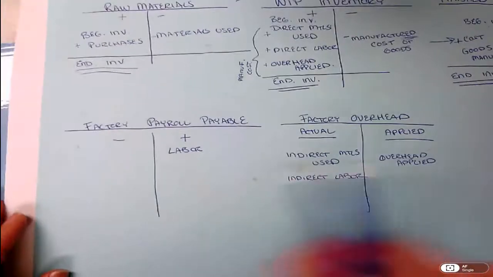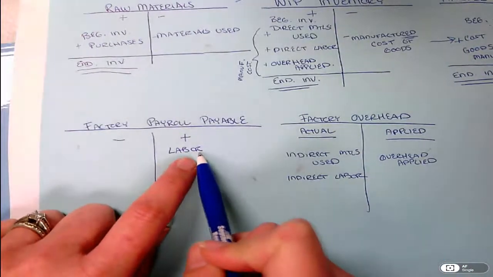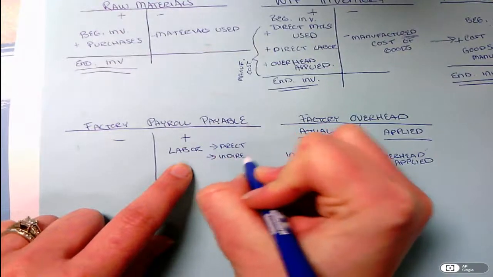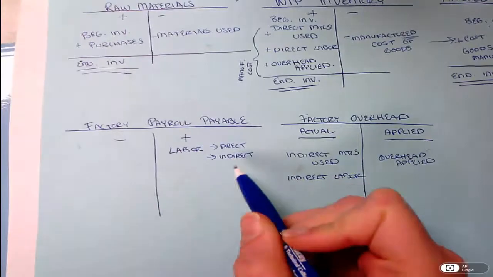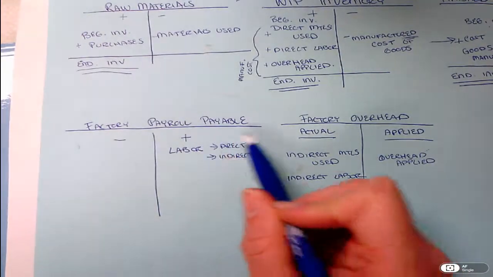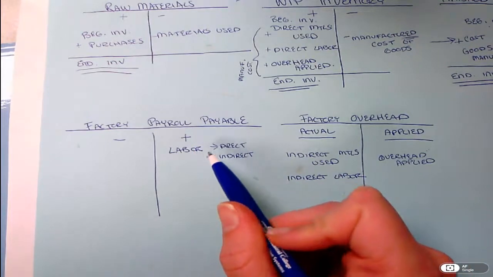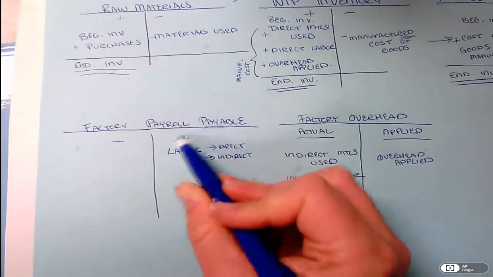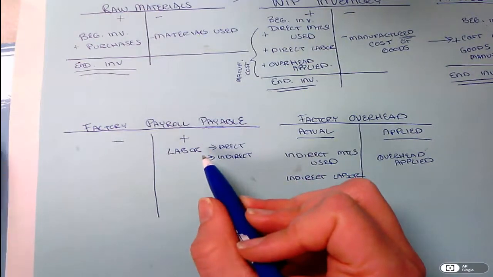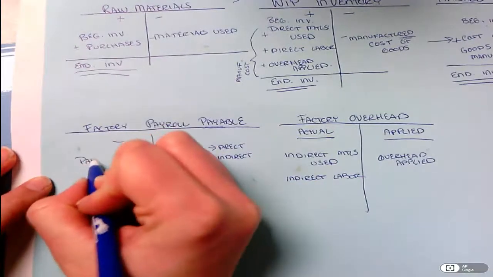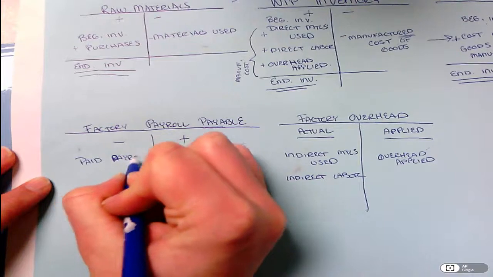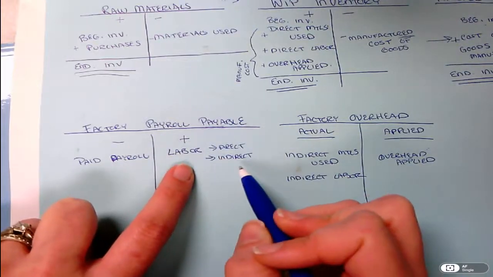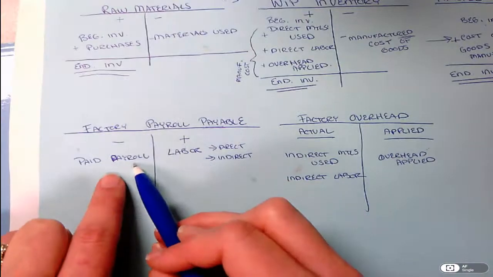Okay, let's go back down here to our factory payroll payable. I just summed up labor, but you've got to remember this labor includes both direct and indirect. So you want to have them listed out separately or combine them, whatever makes more sense to you. I believe Connect likes to see them separate. But this labor represents all of the labor that's incurred. So any labor that is incurred in the time period that will be paid later, aka payable, we'll have it as a credit. That's how a payable increases. And only when factory payroll is paid do we debit it, make it go down. So as labor is incurred, direct and indirect, we increase it with a credit. Only when it's paid do we decrease it with a debit.